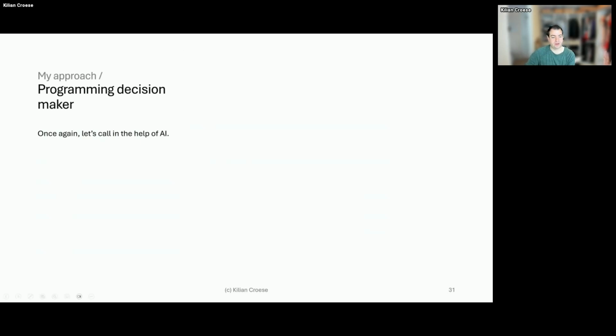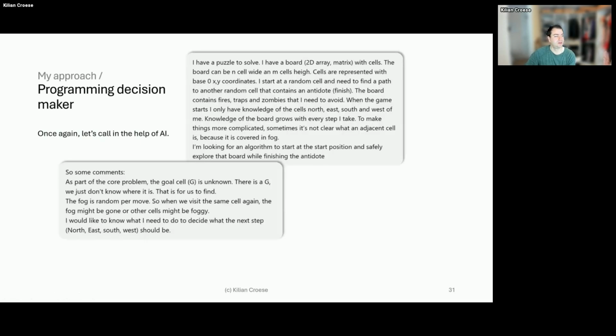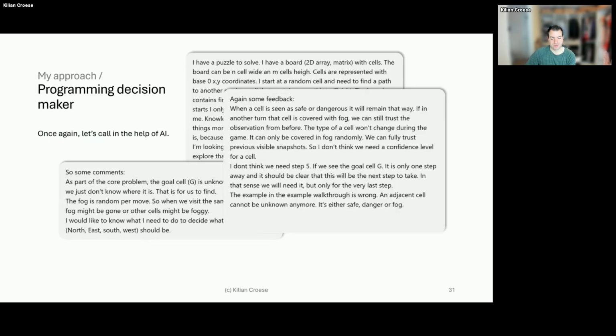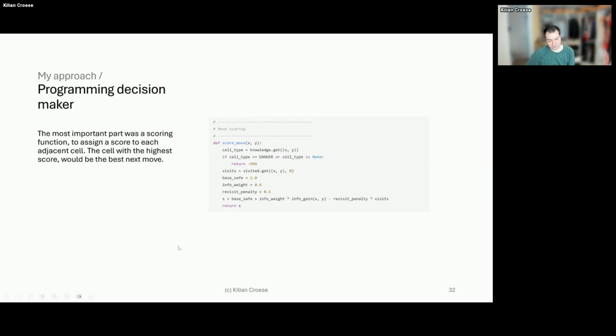And once again, there I called in my ChatGPT buddy, and I started talking to it. I'm not going to show you all of the responses, but it took me a few times to correct it, to improve it, to in the end come up with, I think, a scoring algorithm. I'm not going to bore you with all of the technical names the specific algorithms could have had. I think also there it hallucinated a few times, to be honest. But at least it helped me in this creative process to think of, hey, I can actually define a scoring algorithm where I'm going to assign a score to every adjacent cell.